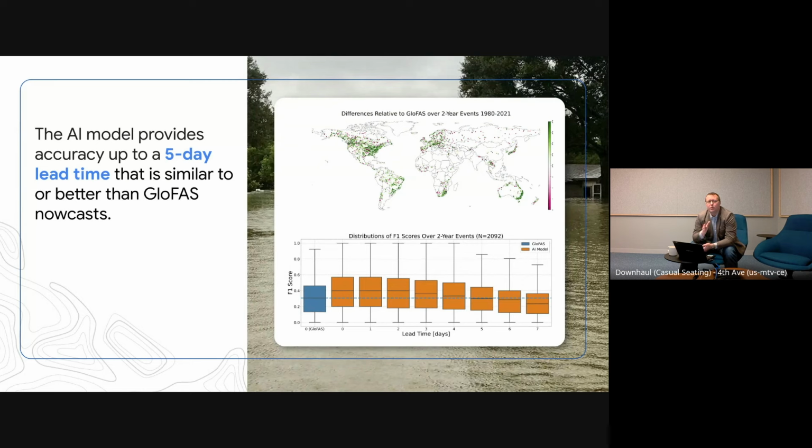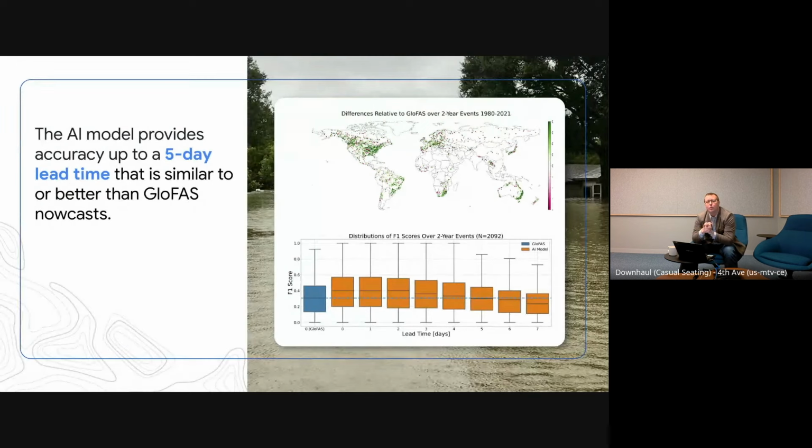And the metric that we're using here is the F1 score, which is the harmonic mean of precision and recall over 2-year return period events. So these are streamflow values that are expected to happen on average once every 2 years. And a 2-year return period event is generally where a global flood forecast system will issue a warning. We usually issue warnings at over 2-year return period events, and we issue danger levels over 5 or 10 year return period events, usually 10-year return period events. So what we're looking at here is what we would generally consider to be a warning level, sort of like watch out, there could be a flood coming. This is the first level where we would in any case offer an alert to users.